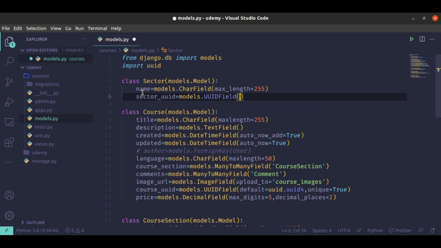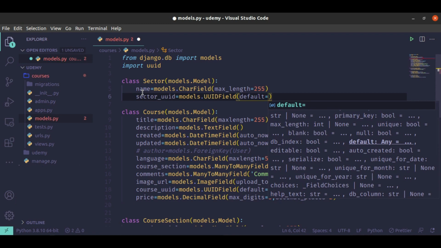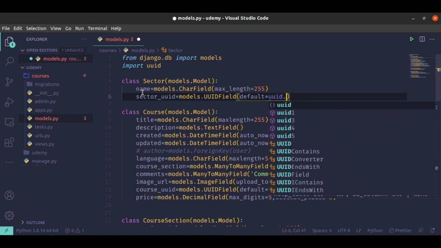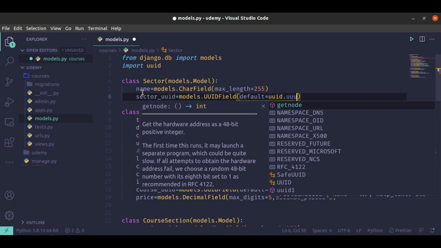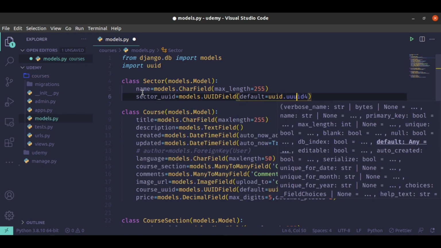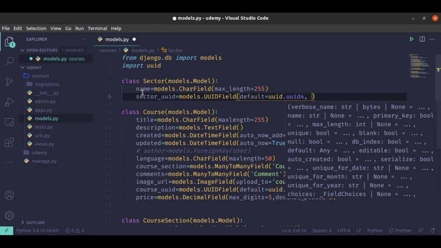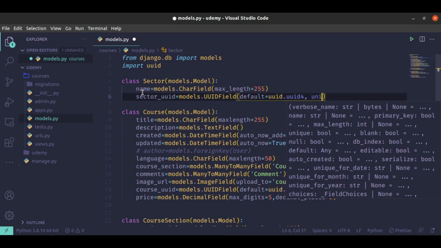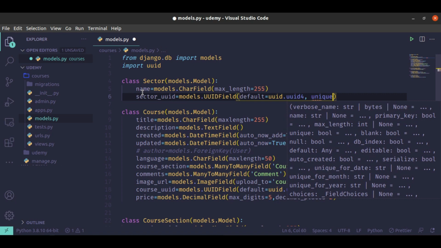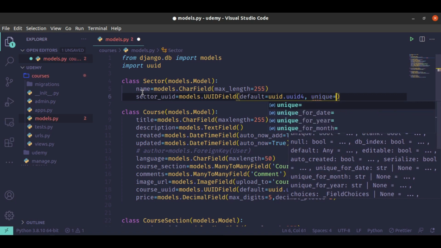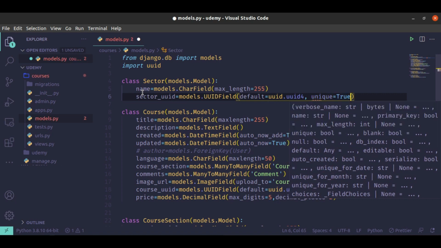We are going to give the default, just like we did for the course UUID. So it's going to be the UUID package from Python. We are using uuid4, the version 4. Sorry for this typo. Okay, we are going to give unique equals True.